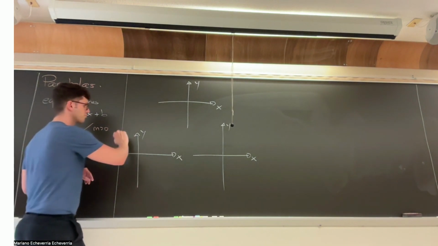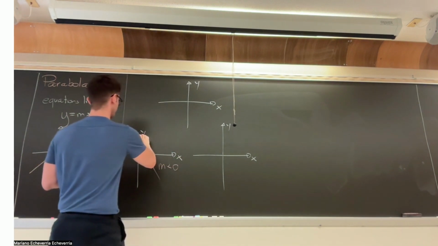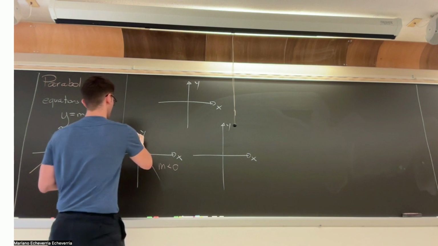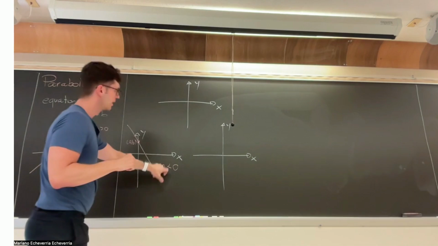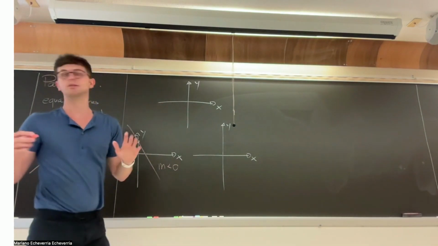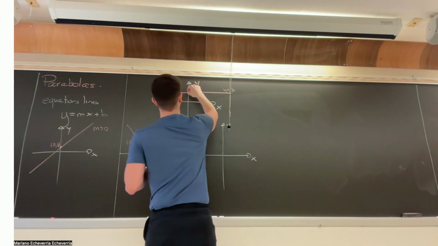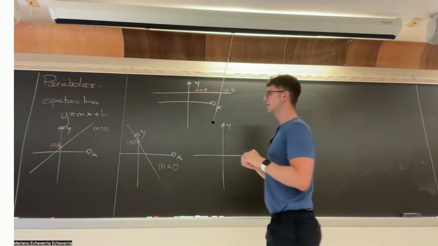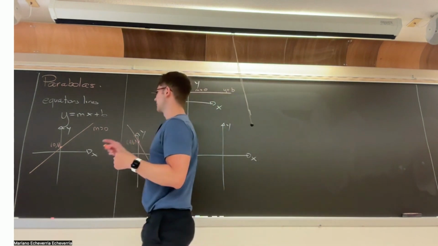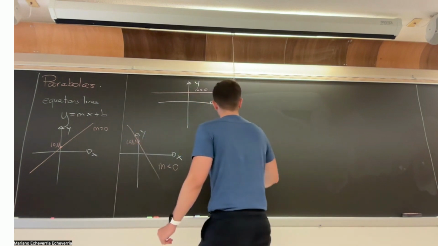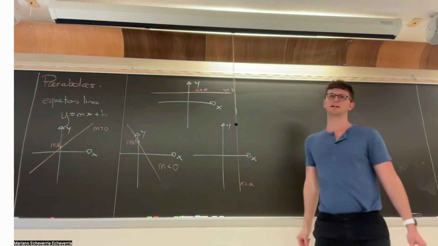If the slope was negative, then maybe the line looks like this. Here the slope is negative, and now the intercept would be somewhere here. So that's positive slope, negative slope. Slope zero just means that the line is completely horizontal. So slope zero would be like this. And then you could also have a vertical line, which would be the only one that doesn't really fall into this format. A vertical line looks something like this, where x just takes the same value.